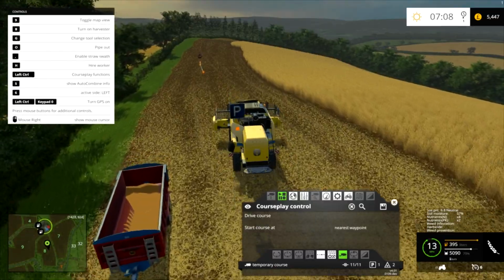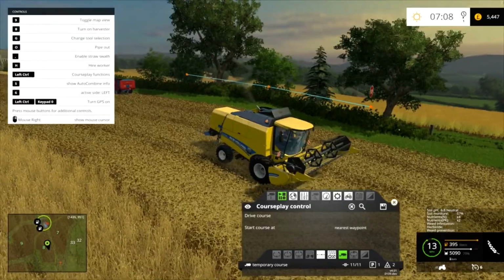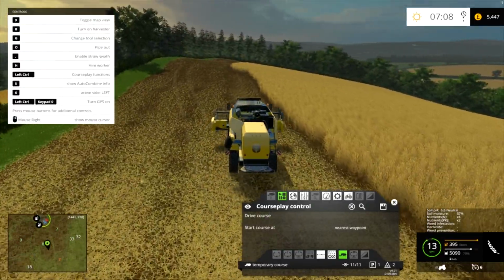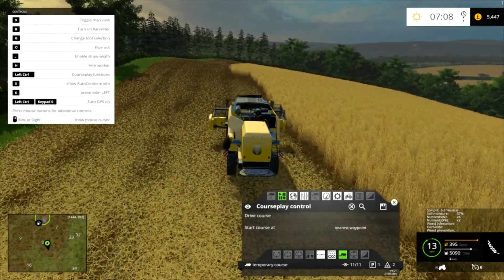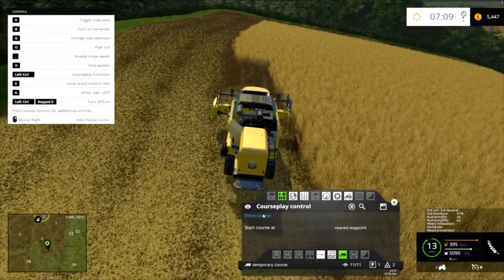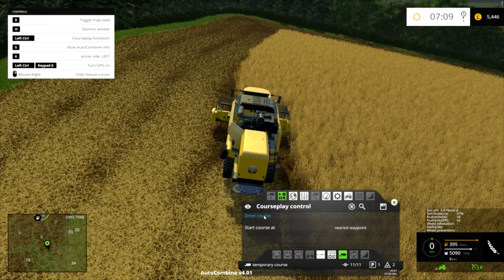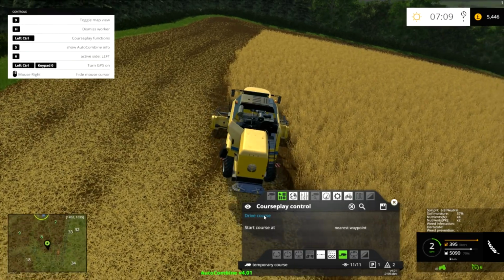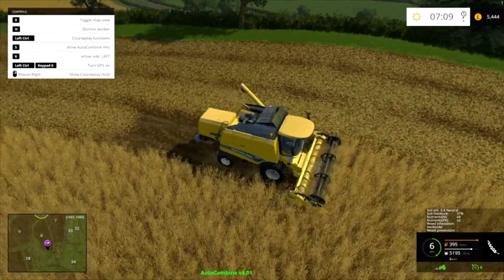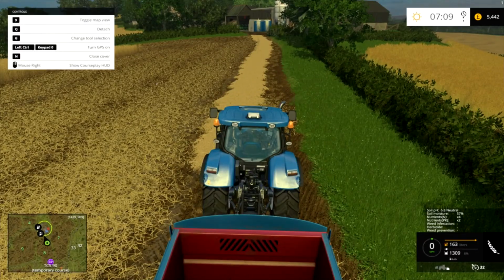It's not something I normally use, but it's quite a good feature, and it is something we used to do on the farm. You don't always have enough people to drive the corn cart, especially on something like maize, because you normally can get a whole field in one trailer. So we hit that and then drive course. Fingers crossed that's going to work.